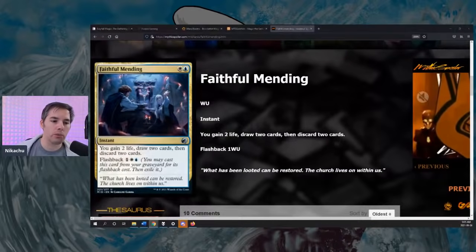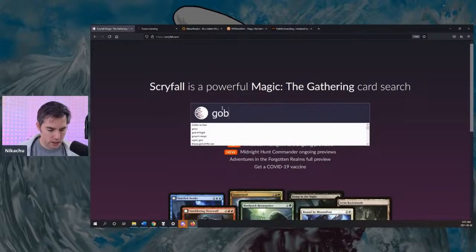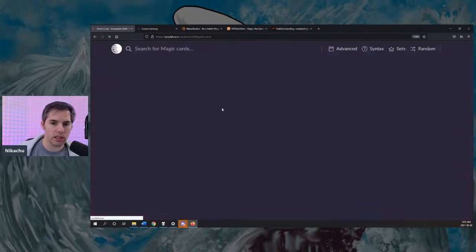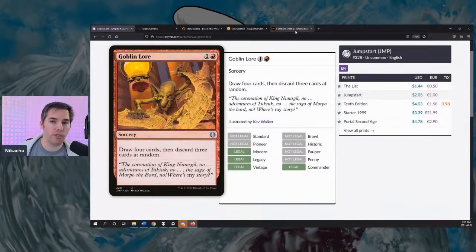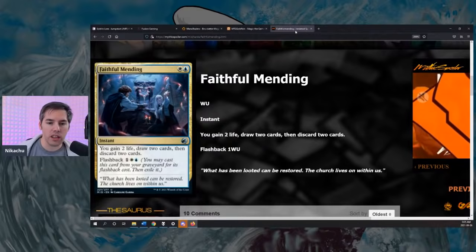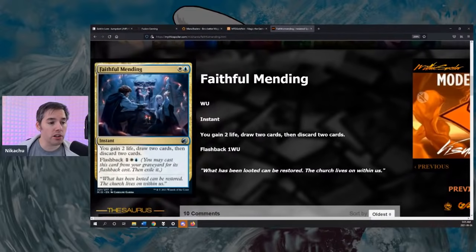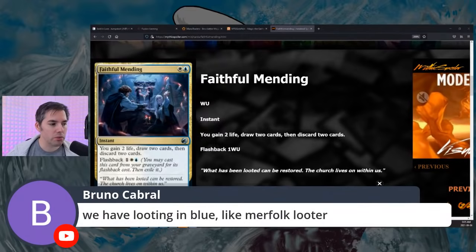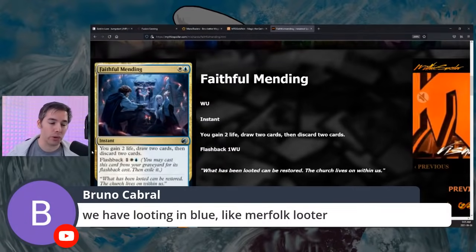Yeah, things like Goblin Lore exist, but Goblin Lore is completely at sorcery speed and has no flashback. So this is Faithless Looting reincarnated in Azorius colors, and potentially worse, but I don't know. I don't know how people feel about this card. We have looting in blue, like Merfolk Looter, but that's all sorcery speed, and in the form of a creature.